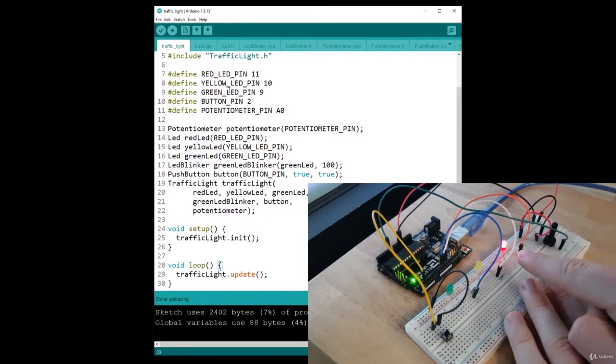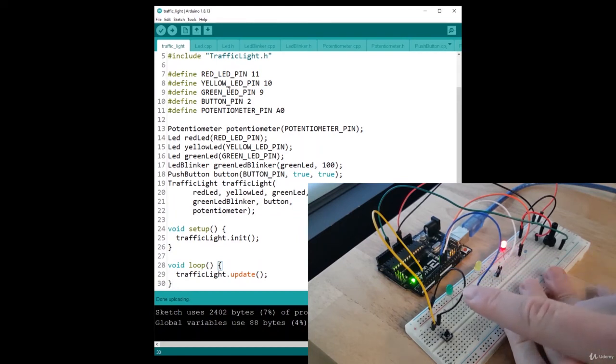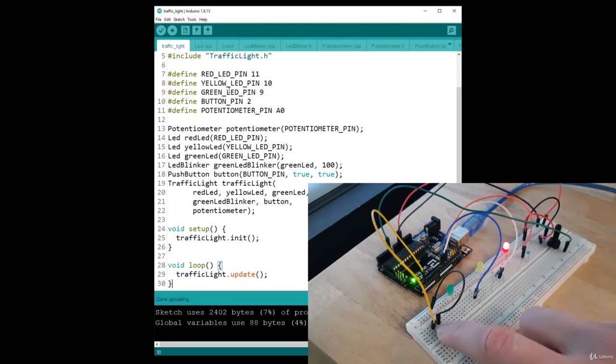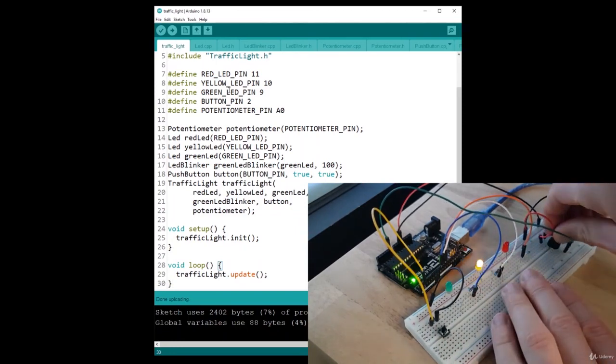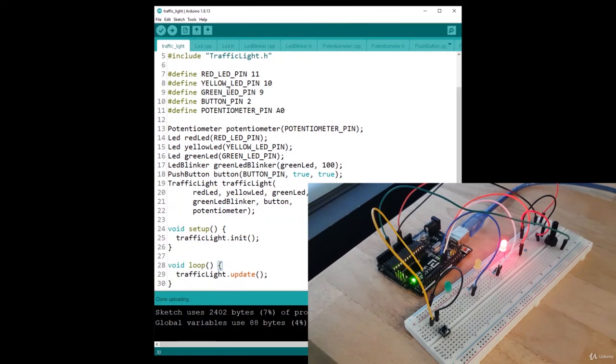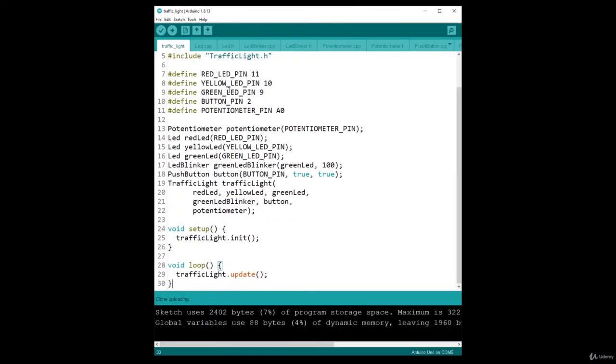But when we have the states for the red LED, or the yellow LED, or the green LED, the brightness is lower. I'm going to do that again, and as you can see, I can change the brightness directly when I execute the traffic light system. So great, it's working as expected. We have added the complete functionality in the traffic light, and the only thing we needed to do is to just add the potentiometer here in the constructor, and the code here in the main didn't change.